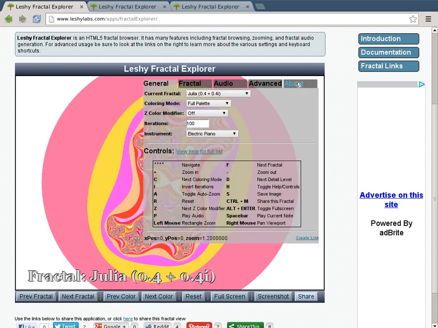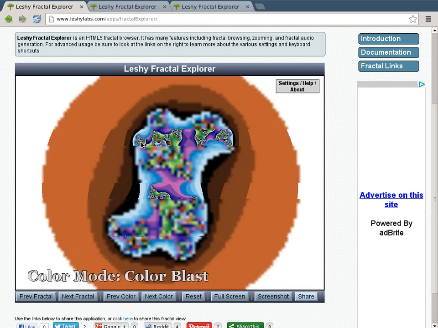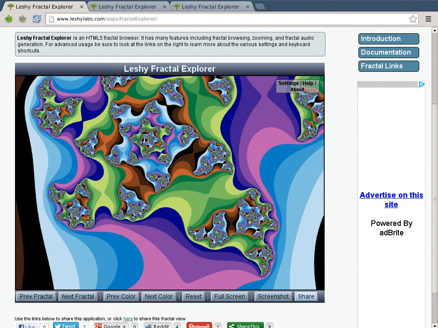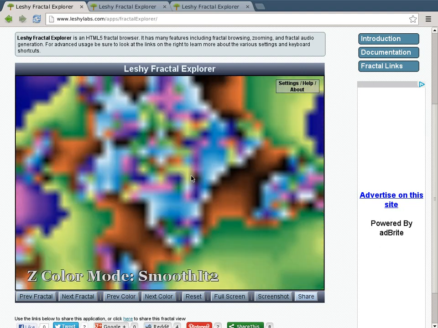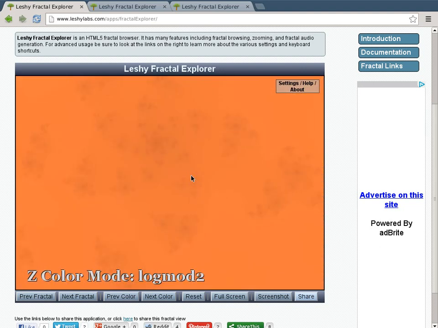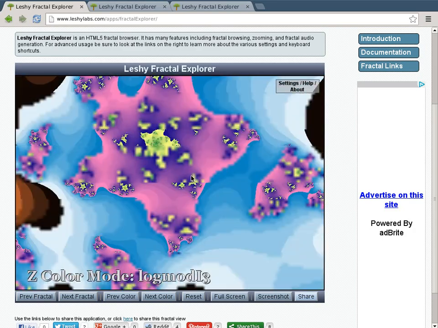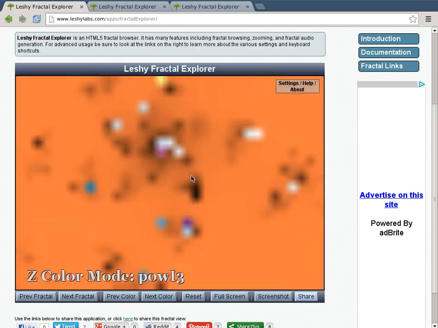Another type of filter that we have is the Z color mode, and some things that it does will be familiar. Like if you hit the Z key here, it smoothed out everything, and you get this smooth kind of shading, and that's useful in a lot of places. But there's also a lot of modifications, and this is a filter that takes the final Z value and the iteration count and uses it to come up with a new iteration count before passing it to the color mode. And so some of these will be very odd. Some of them won't work well in some situations, but some of them actually produce really good results.